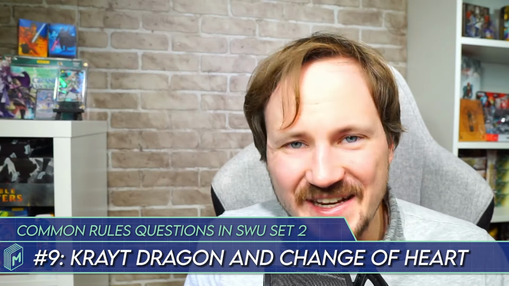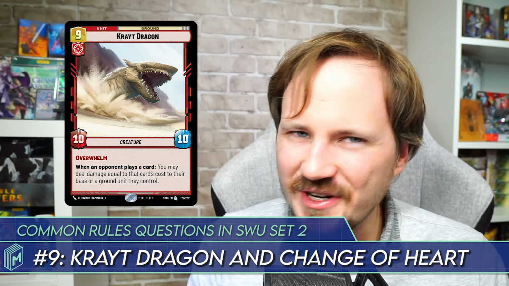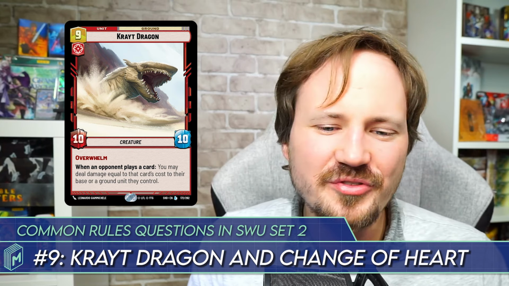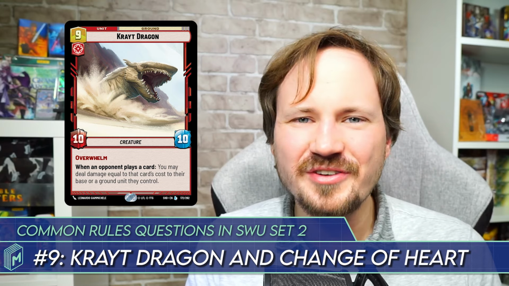Finally, number 9, our last thing we're going to discuss today is Krayt Dragon and Change of Heart. Krayt Dragon, of course, the big bad, the big nasty dragon from the set that has got a lot of people very, very frightened of this monster. And, you know, for good reason, because once this thing gets into play, it can be very, very tough to overcome.